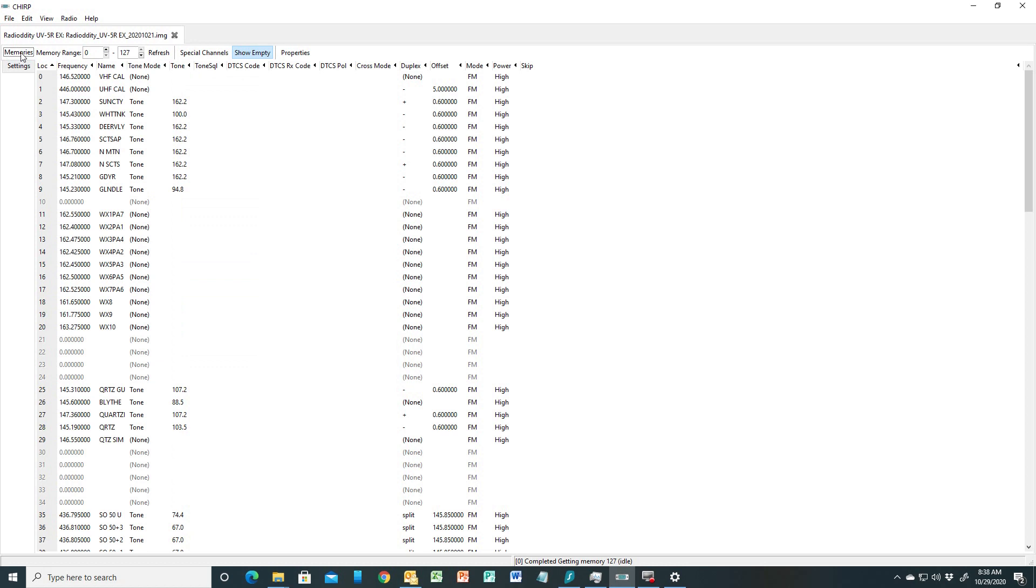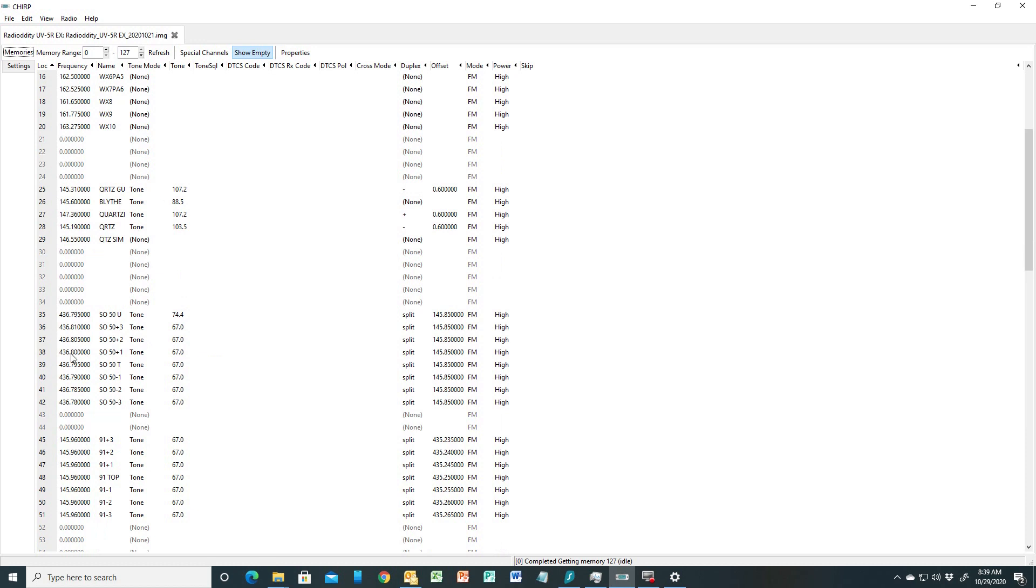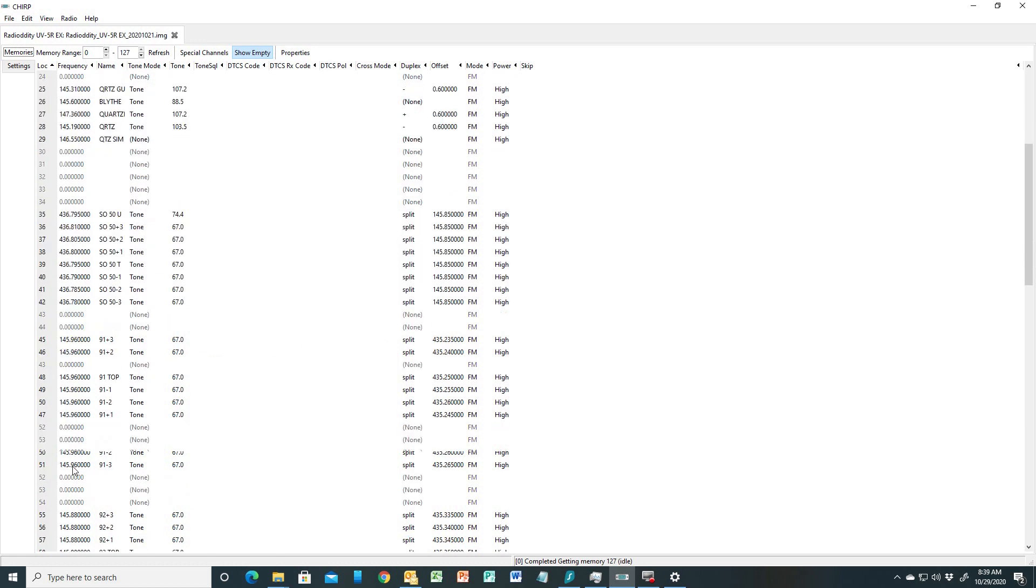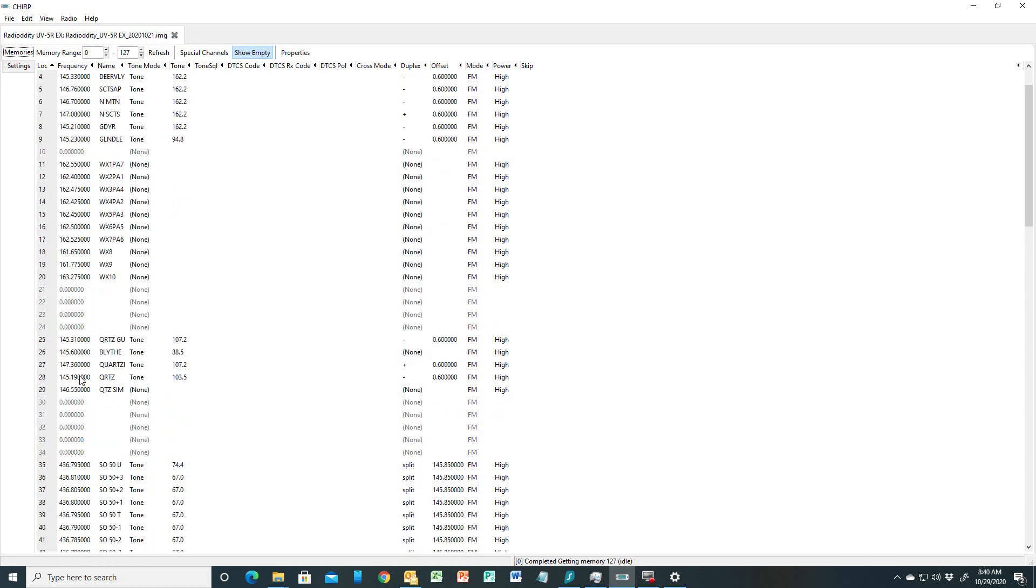Memories are the thing that's going to be the big advantage in dealing with this radio. However, in most cases, those are the things that have a variety of entries that have to be entered in for each of the memory channels. And so in this case, you can see I've got some of my local repeaters in these first nine channels. Here, I've got the various weather channels available from NOAA. So depending upon where I am, I can find a weather forecast. Here, I've got a couple of channels tied into the Quartzsite area. When I go out for quartz fest, they're in channels in the radio. And then here, I've got some radio channels set for satellite, which I plan to use. One of the reasons I got this radio was to try to do some satellite chasing. And so I've got those programmed in as well.